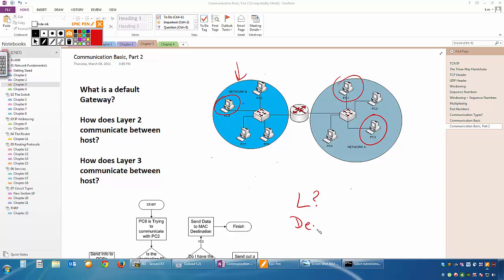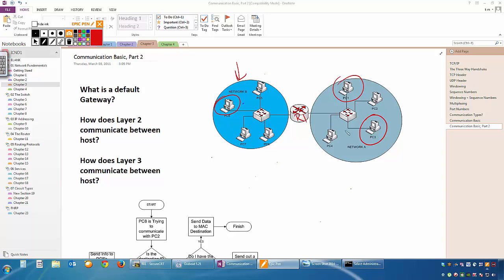And what type of device do we need to use that communicates between networks? A router. And a router deals with layer 3. Right? So that means my default gateway must be most likely a layer 3 device. Does that mean I can send it to a layer 2 device? Sure. Doesn't mean the traffic's going to get where it needs to go.